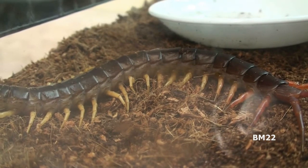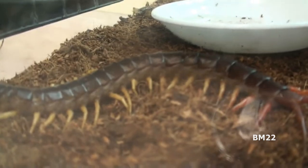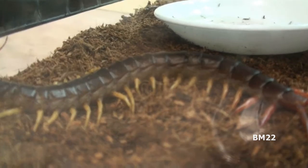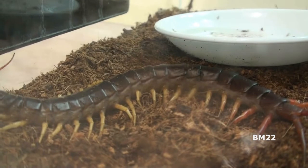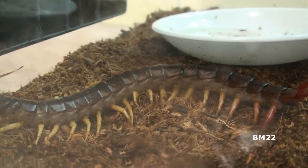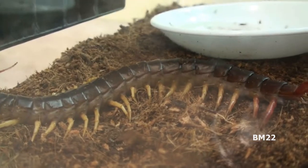The other thing you will see in this video: they are scary fast and they are big. This one is only about 8, 8 and a half inches long. The one I used to have was between 12 and 13 inches long and it was 1 inch wide, so the little armor plates were 1 inch wide, which means the legs stuck out even wider.